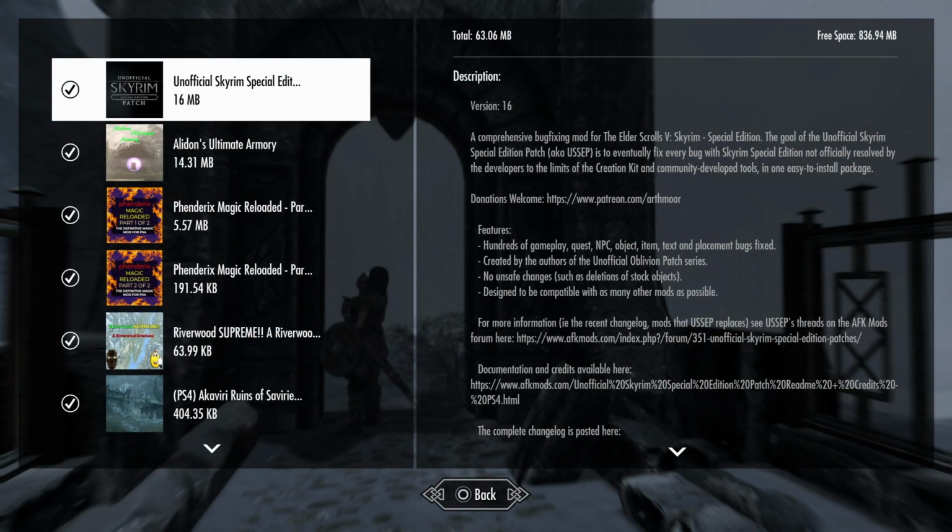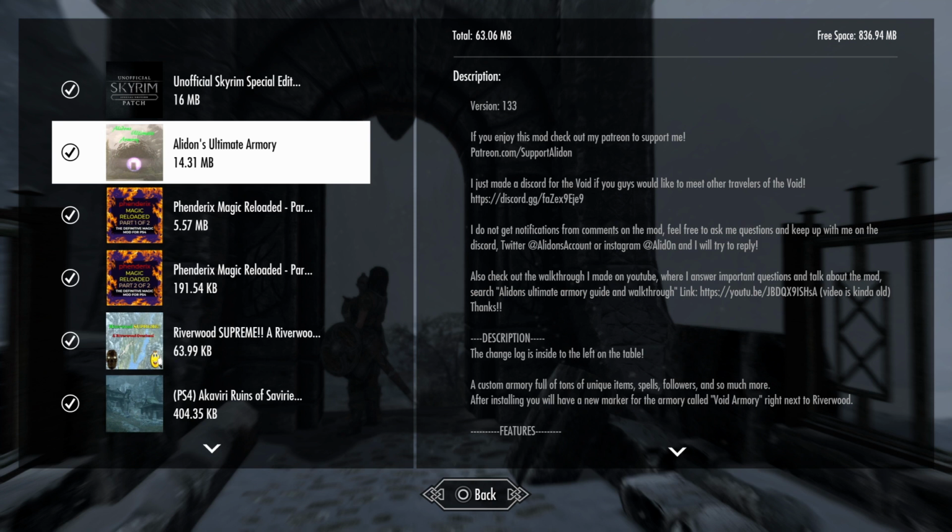And here's the load order. You wanna start with the Unofficial Skyrim Special Edition Patch, which fixes a lot of bugs from the base game. That is the first one that you wanna put in there. Then you're gonna go through the biggest ones and the ones that alter the most in the game, usually the biggest files. And from that you're gonna take it to the smaller ones.